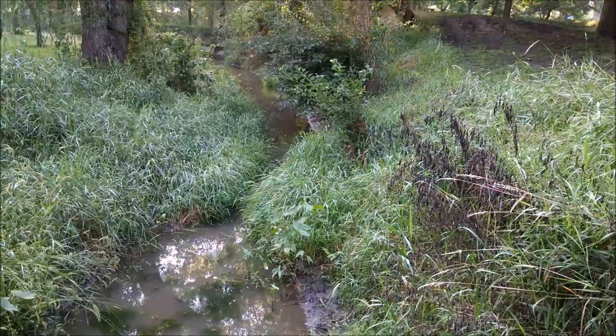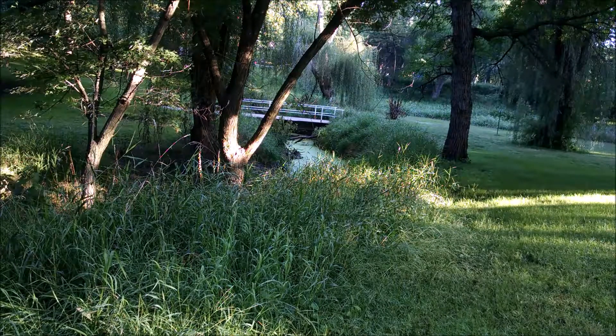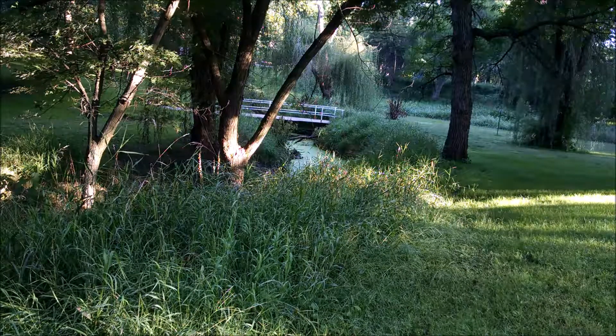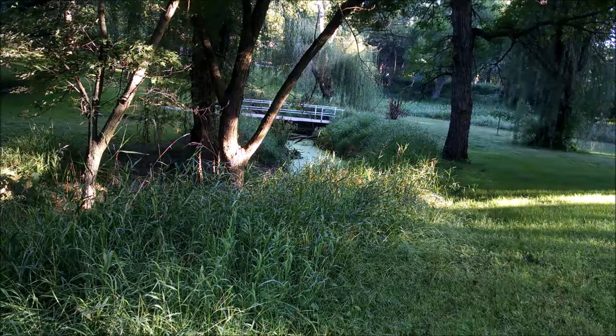That being said, Buckley Park is definitely a must-keep on my travel list. I like the offerings and the general vibe of the place. However, during my stay I noticed some odd behavior: occasionally a traveler would arrive, drive around, and simply leave. It's not like there's a lack of spots to back into, and it's not like the price is too high for the services. I imagine they stopped by because they were looking for a free or low-cost place to stay, but if they turn their nose up at this park, they really should just stop fooling themselves and go to a pay campground — they clearly have too much money to appreciate what Buckley Park has to offer. Still, that leaves more for me to enjoy.